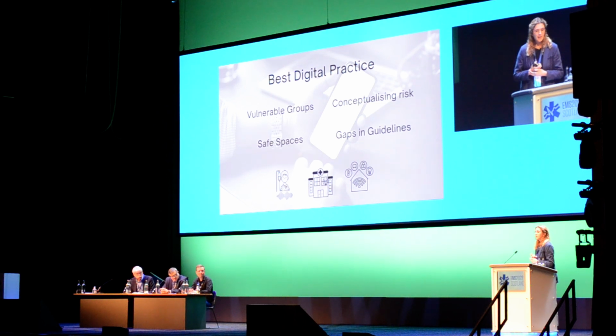Safe spaces again refers to smart homes, but also the hospital and school environments. Because we now live in this interconnected world, it's very difficult to find a space where you're protected from tech abuse, and that can also heighten patients' feelings of fear and risks of harm. And then gaps in the guidelines: it's been very clear from every focus group so far that none of this is captured in our traditional safeguarding guidelines, but also it's not reported in metrics. So we don't have a way of tracking these things and seeing what the prevalence is.